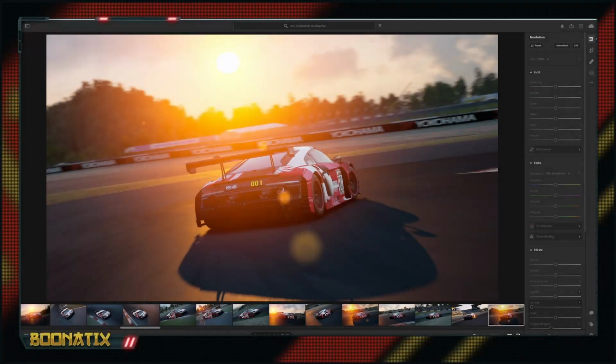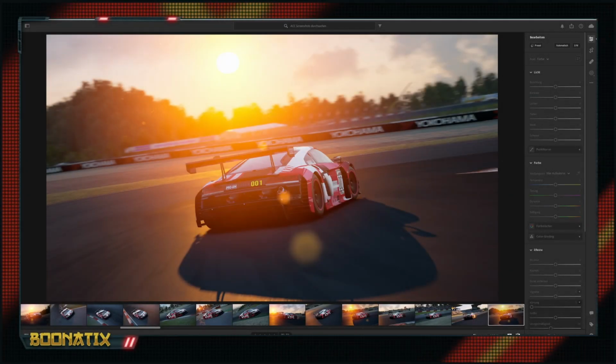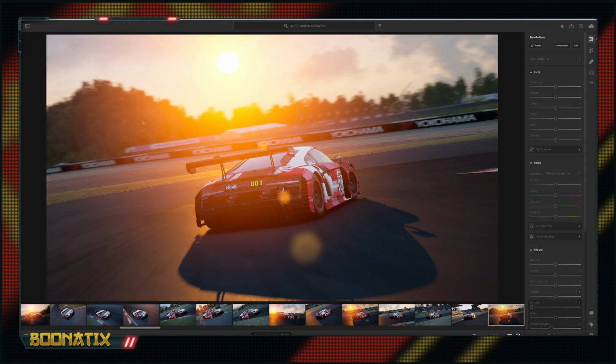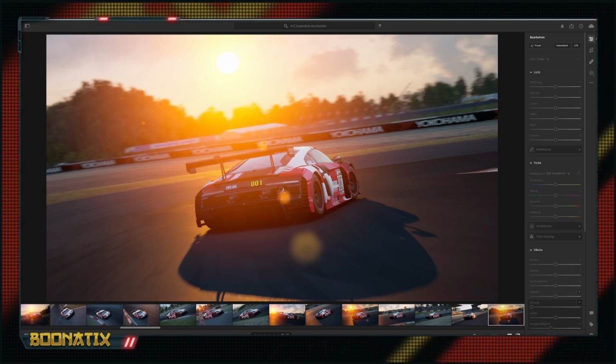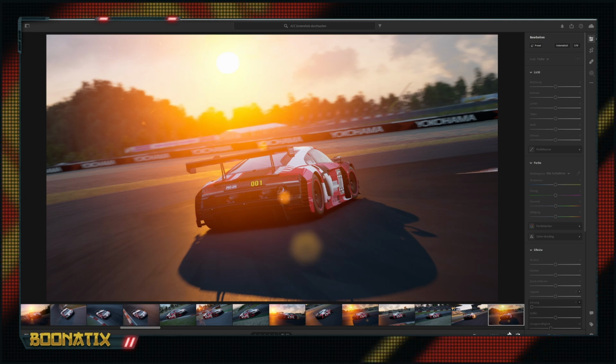So in terms of post-processing, I'm using Lightroom, which is a software that I think a lot of real photographers are also using. But you can use any editing software for pictures, because the settings are most of the time the same, and the base options that you need are the same. So let me show you a tiny bit of what you need to be aware of and how you can edit a picture. We are now in Lightroom, and it all depends on what your goal is. Do you want to achieve a very realistic looking picture? Do you just want to up the color saturation, or do you want to go completely crazy? Everything is possible. So in my example, we have the original screenshot from Assetto Corsa Competizione with a beautiful sunset.